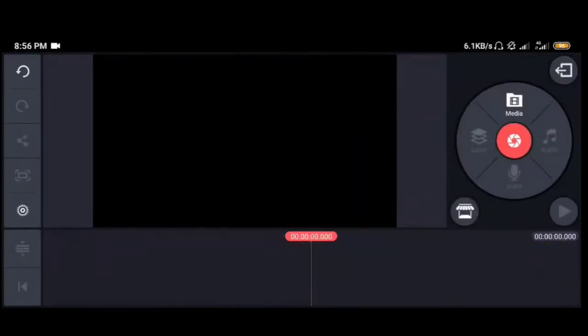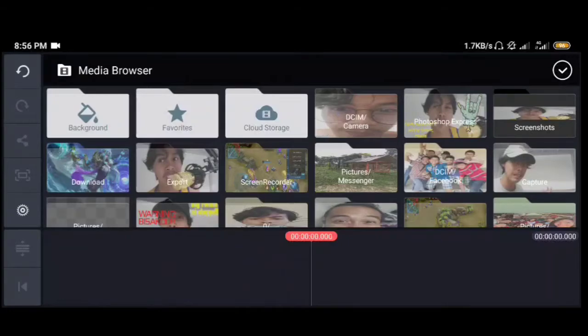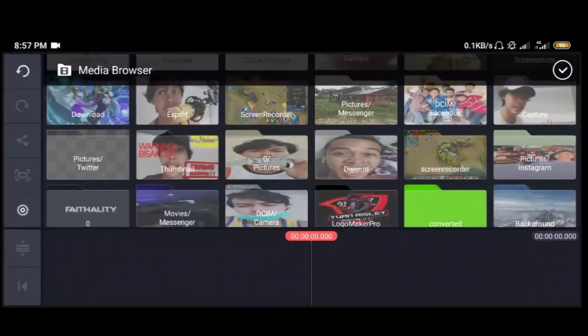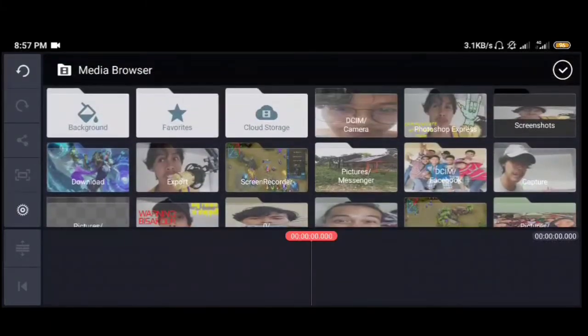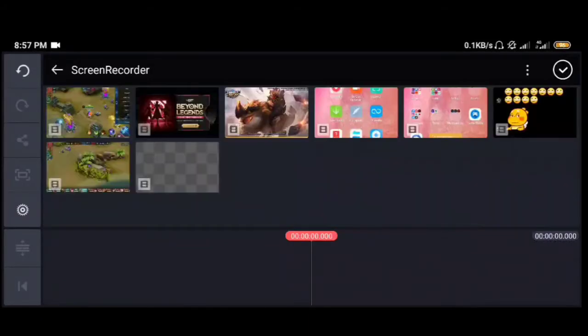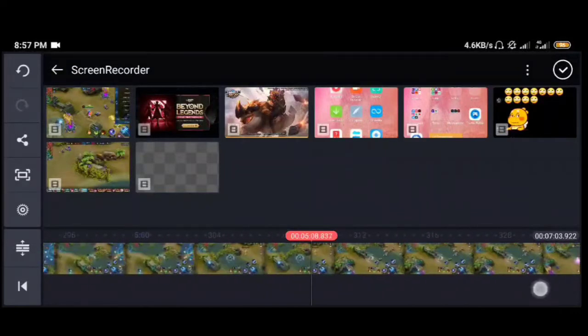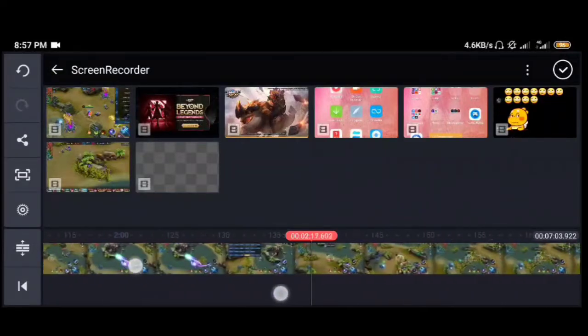First, we will go to media here and click whatever video or pictures, if you want to compile pictures, screen record videos, it's all up to you, guys. In my case, I'll go to my screen record and edit this video.